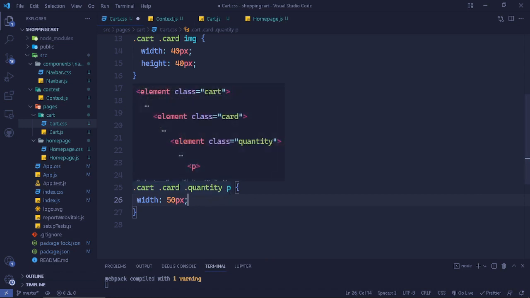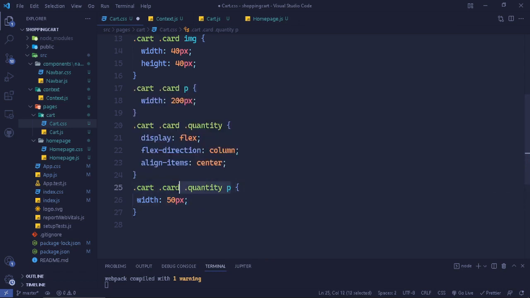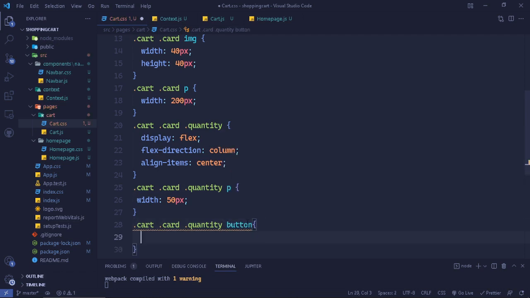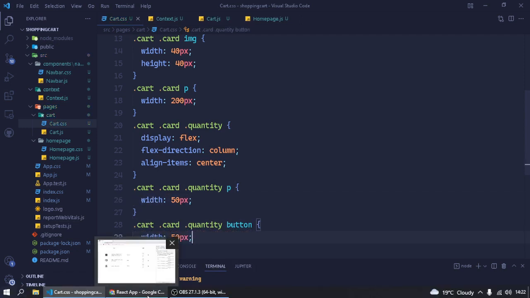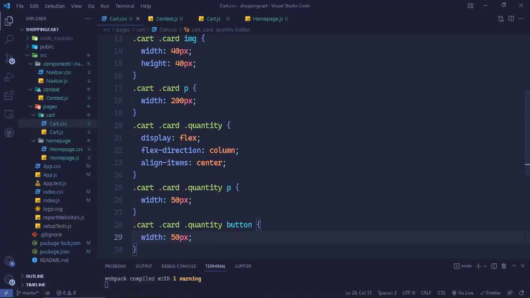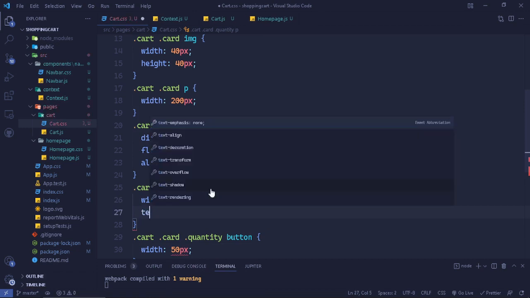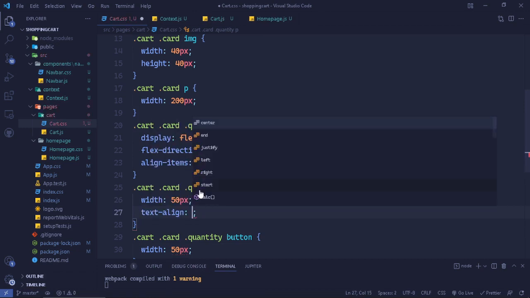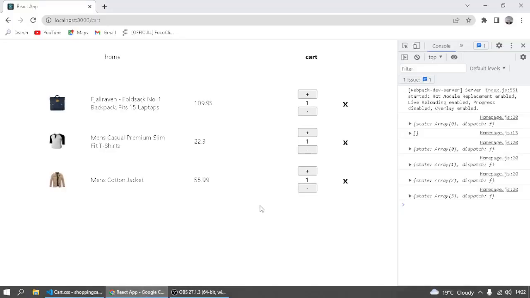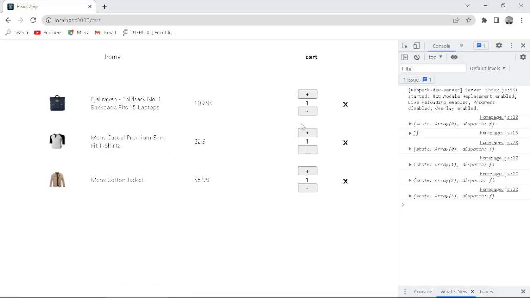Then I'll also have the buttons having the same width, then text align center. Good. So this is what I wanted.